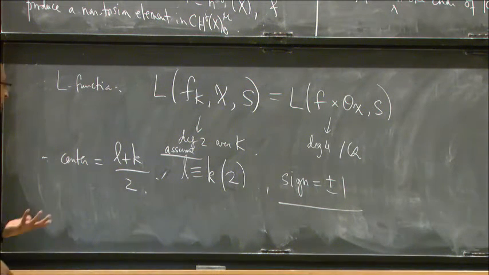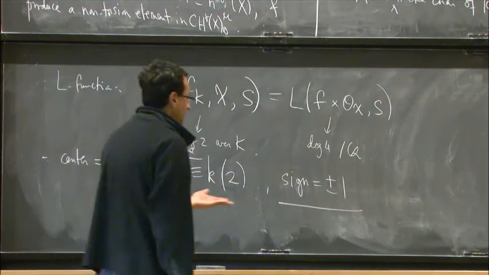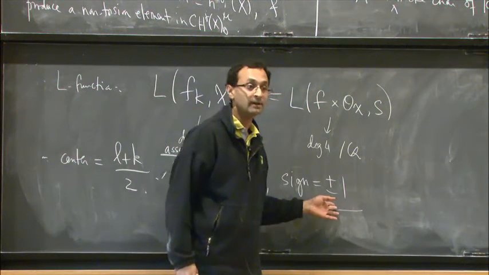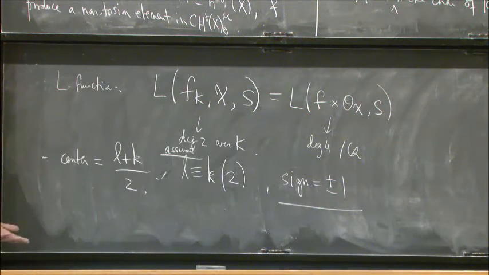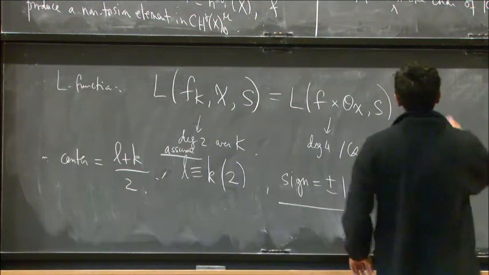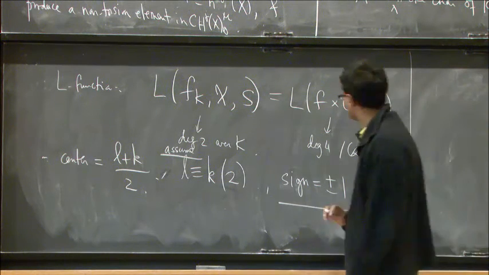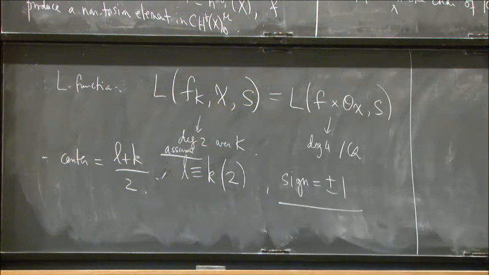And so you can ask yourself the following question. Suppose the sign is minus 1. Right? Can I produce a variety that contains this motive and a homologically trivial cycle of the right dimension or codimension on this variety that corresponds to the vanishing of this L function? Okay? And that's the question I want to consider. Okay. So I'll need a little table. So I'll erase my beautiful picture and draw this table.